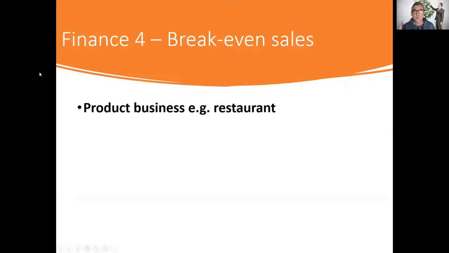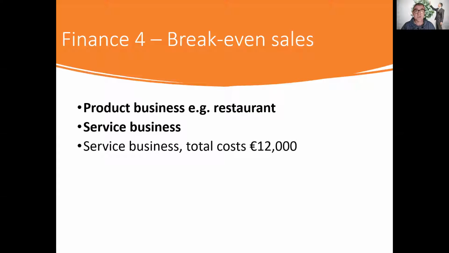I'm going to take you through two scenarios. So there's a product business and there's a service business. I'm going to take you through an example of a product business shortly because it's a little bit different. With a product business, you have materials you're buying in. So that will vary. If your sales are higher, you'll buy in more materials. If it's lower, you need less material. So there's a different formula for working that out. It's a bit more straightforward for a service business.